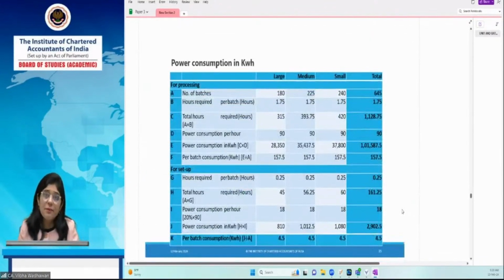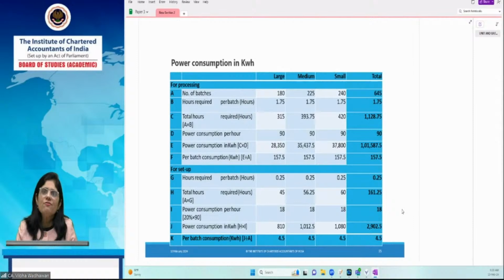I'm just explaining you the question. You have to do the question again. I'm just explaining you the information. You have to gather the information and then calculate the costing. So for rate, the rates are given. You just have to multiply. I'm giving you how to collect the data for material, for labor, for machine, for setup. I'm explaining you how we collect the data. Rates are given, then you can simply multiply the rates and calculate the cost. But explanation is the main explanation I'm giving it to you.